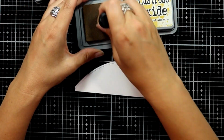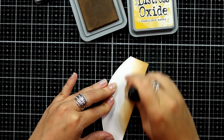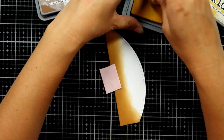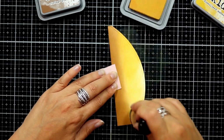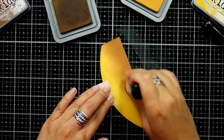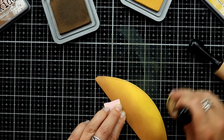I've cut another piece of Bristol smooth cardstock with the Simple Stitched Hillside Borders die, and then I'm going to create my little beach. For that I'm using Vintage Photo for the bottom portion of that panel, and then I will ink blend Fossilized Amber Distress Oxide over that to create a little bit of dimension. And then again, I'll just go back and forth blending out any harsh lines and adding more depth and dimension by combining the colors.